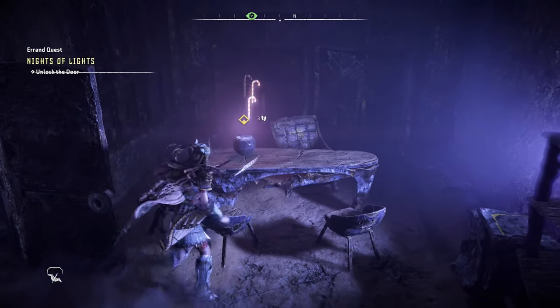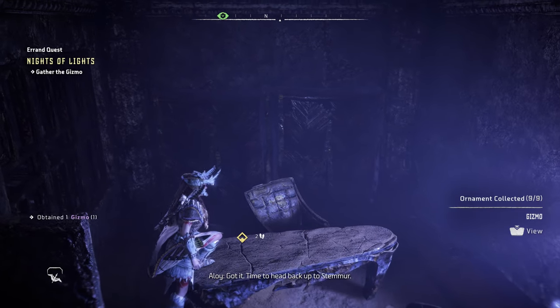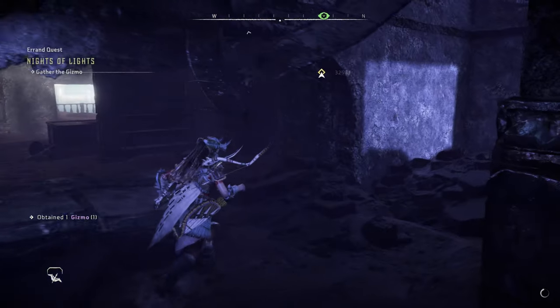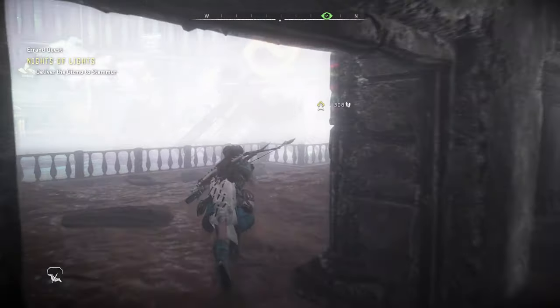And then you just pick this up and then you just end the Errand quest back up top. Talk to Stemmer once again. I will run all the way back there because getting up there can be somewhat confusing. But that's going to be it for me.